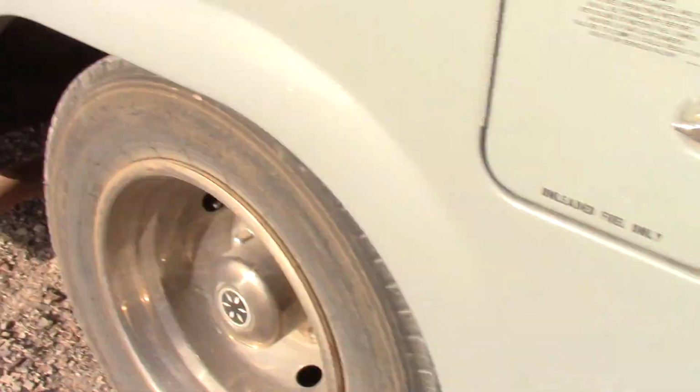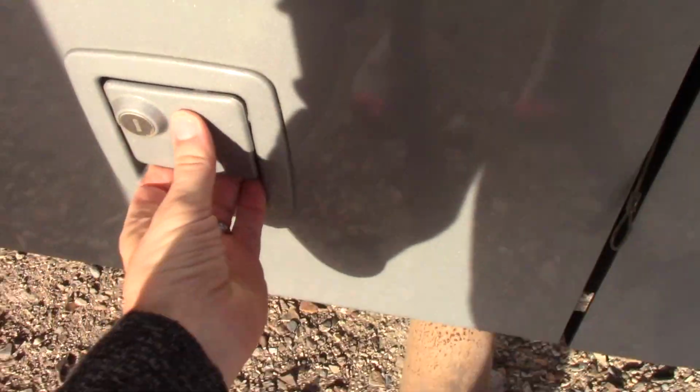Now there is another tank besides the black tank. It's the gray water tank. That's where all the water from the sinks and the shower goes. So it is mostly clean, and we really can dump it out here if we want. I mean, this land is in need of some water anyway, but basically we would hook up our other hose, our gray water hose, which is in here.